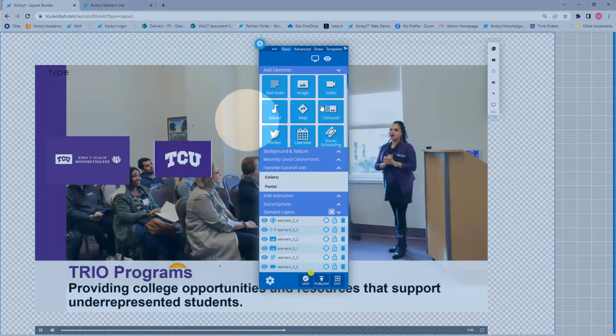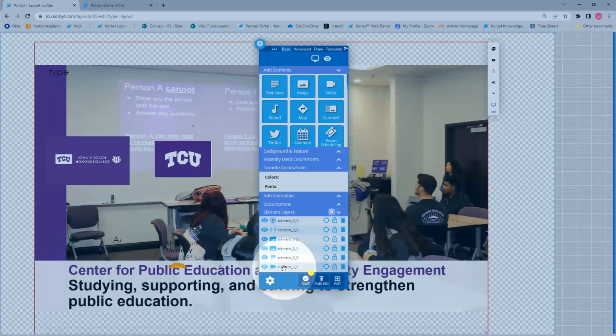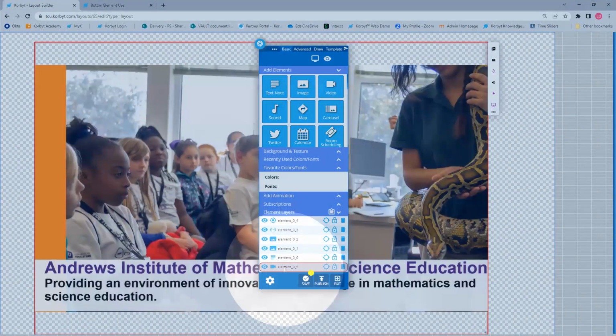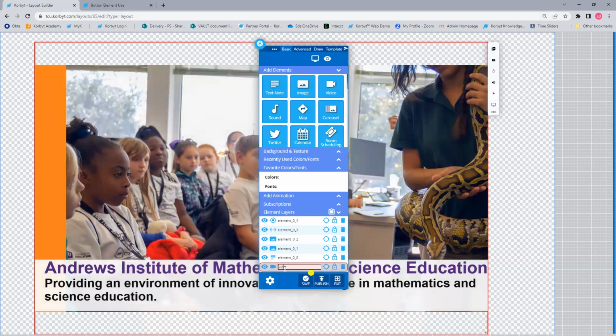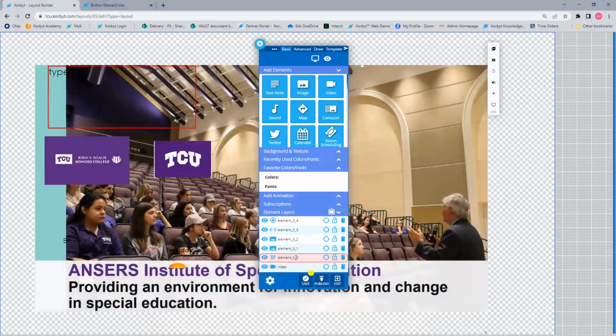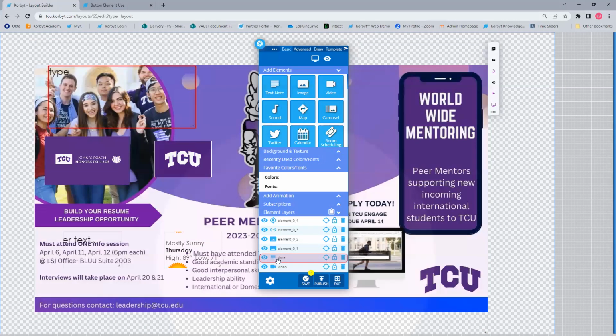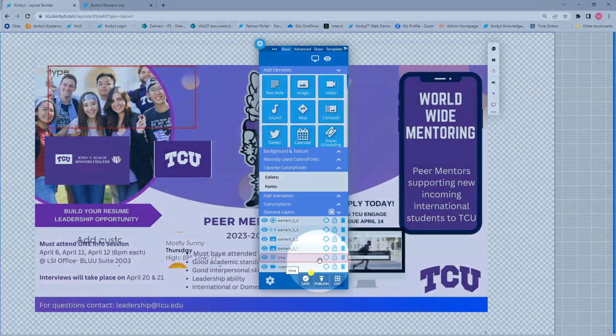So every element, when you add it to the canvas, creates a layer. You can adjust the layers up and down. You can rename the layers by just double clicking where it says like element 01 and changing the name. Like there, I know I'm going to have that be the time once I'm done creating. So I'm going to just name it time now. So now I changed my name.